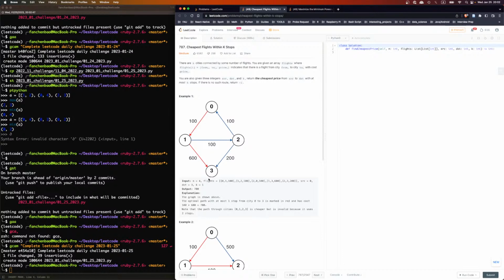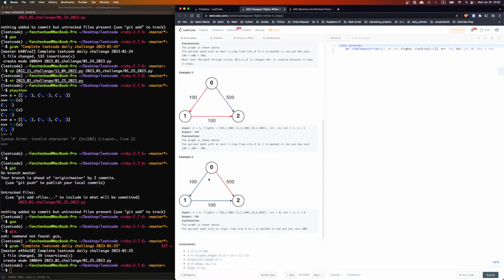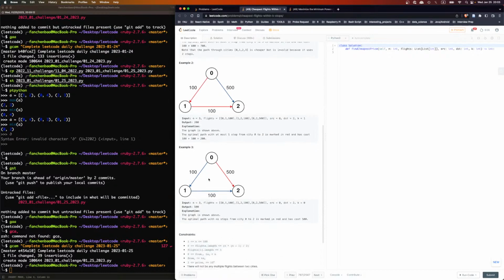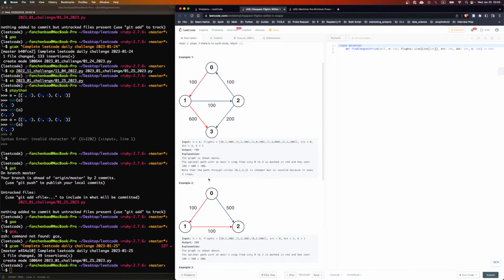But the path might not be correct, which means as you go on, you will be updating the price, right? You will be updating the price, and you need to know the previous price, right? Because now you have the current price. Let me think again.